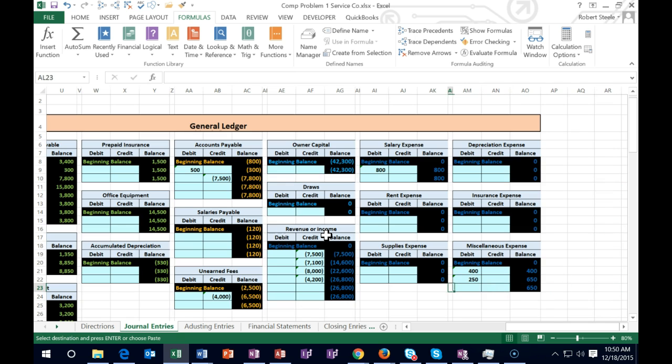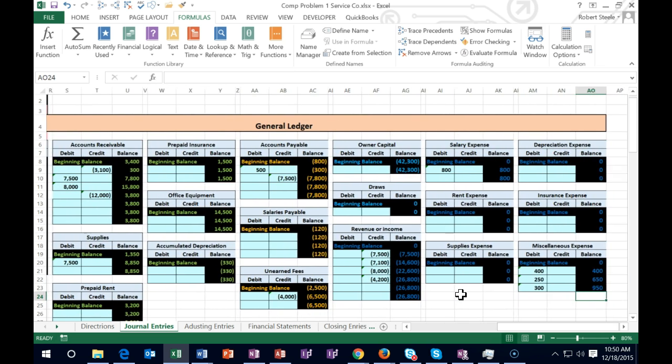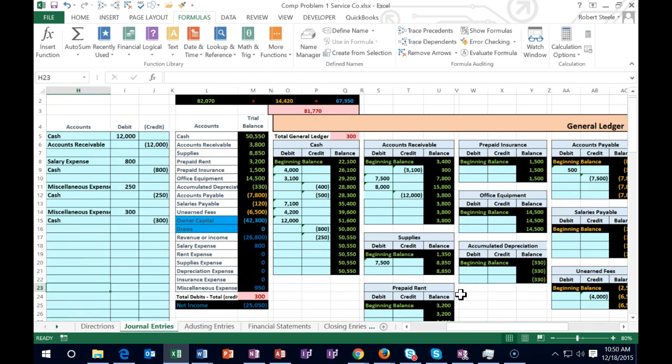And we're down here way in the bottom in cell AM23 in miscellaneous expense, equals. I'm going to hold down the left arrow till I hit the wall, and then scroll up to the miscellaneous expense 300 in I14 and enter. We should see that 300 post up here. We should see the 650 go up in the debit direction to 950. We'll also see that 950 over here on the trial balance because it pulls over.